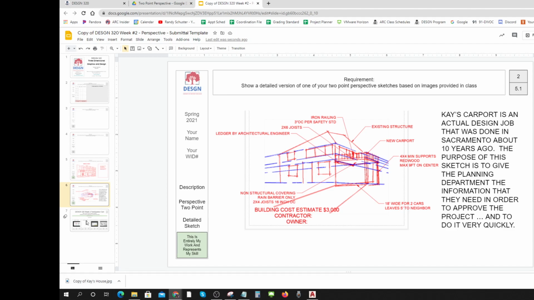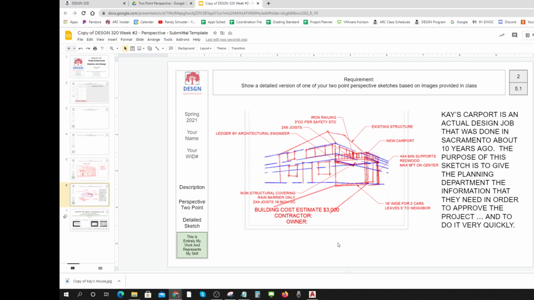Woo! That was a bunch of stuff. Anybody got questions on that? So you can see, I hope, the value of sketching. That took me less than half an hour. And really and truly, this is what most contractors would be able to take to the city planning department or the county or the community and plop down. How much money if the contractor says, yeah, I'm going to charge him $3,000 for this? How much?